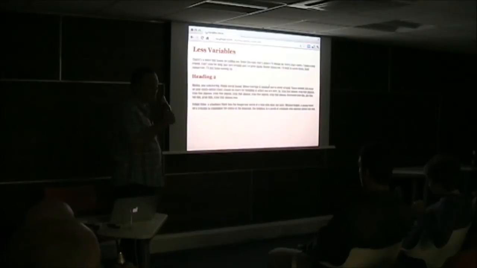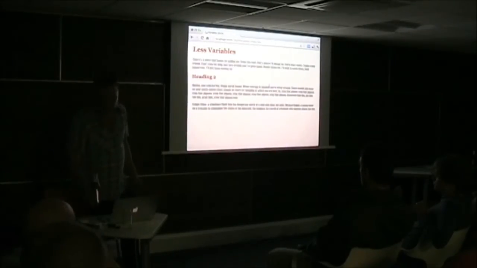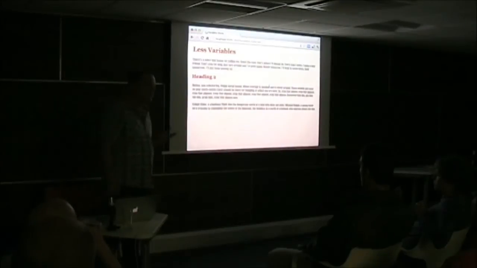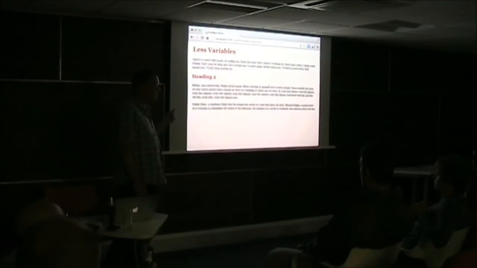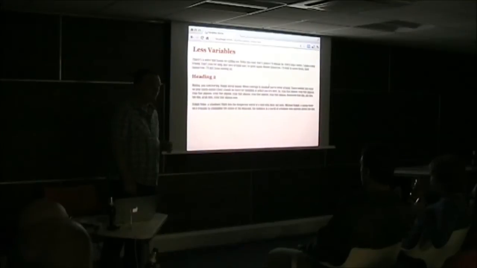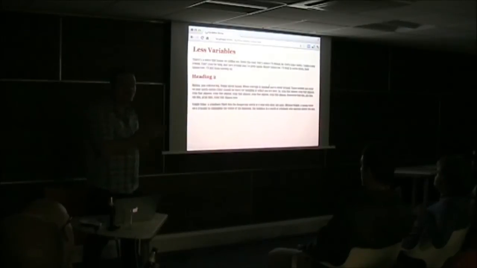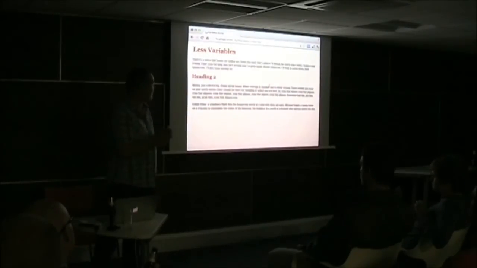Does CodeKit reload your browser once it picks up a change? Yeah, it'll do it for Safari and Chrome, but not Firefox, because Firefox is missing some scripting capabilities that CodeKit relies on. So most browsers, but not Firefox. So that's variables. Are there any questions on that before we move on? Fairly straightforward, I think. Okay.